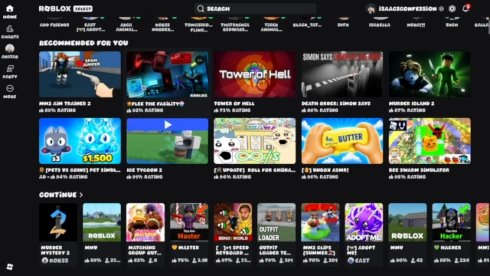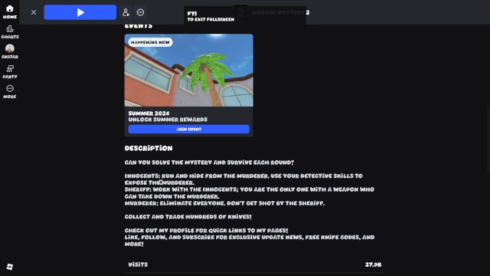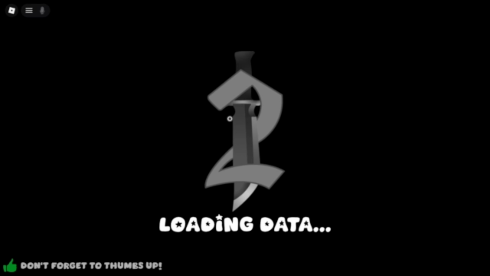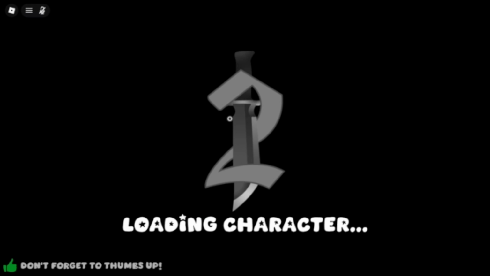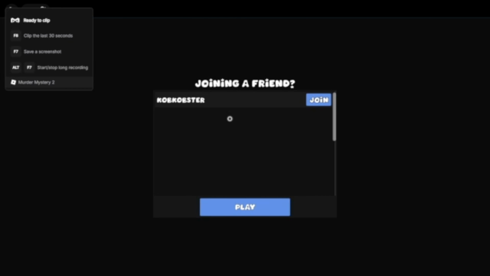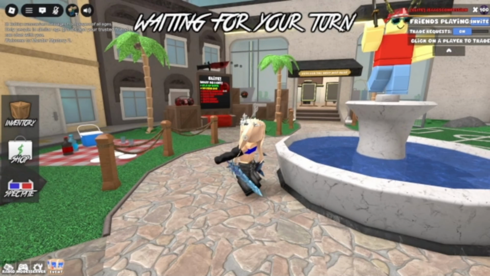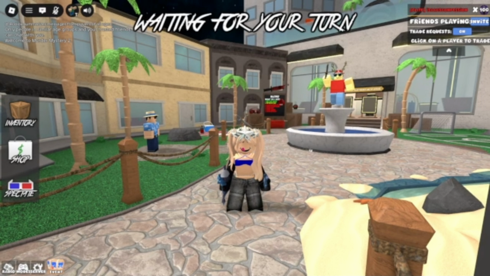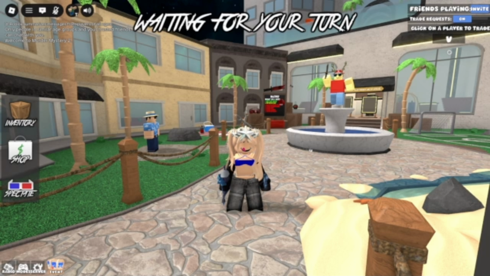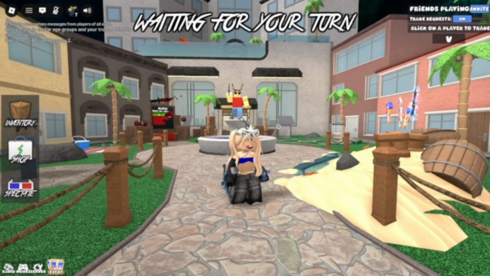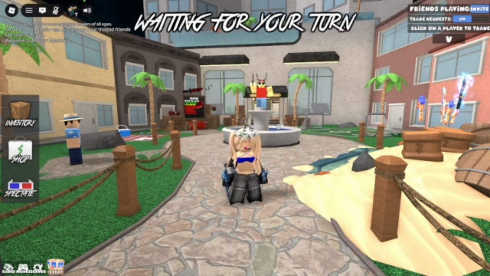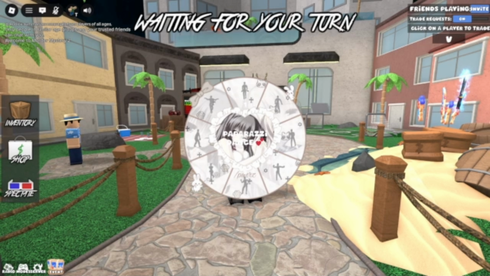As you can see, the cursor has been changed. So you can join Murder Mystery 2. You can see that the cursor has completely changed. I now have a mini circle cursor in white. So you can see it's functional. So now that is the tutorial on how to get a cursor. Now I'm going to show you how to get a custom emote wheel like this.